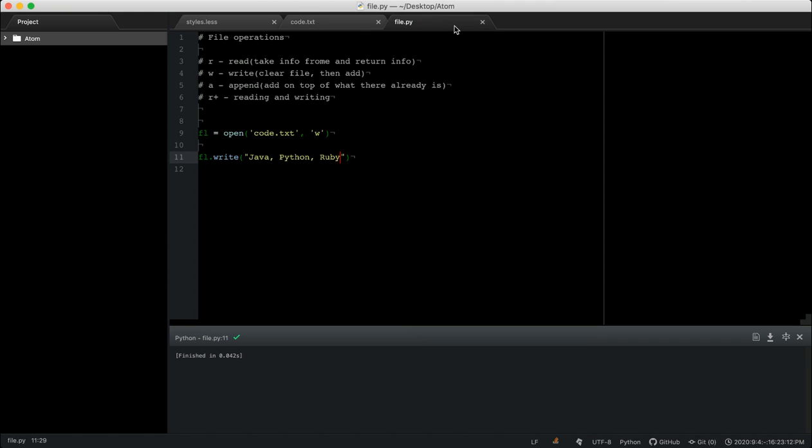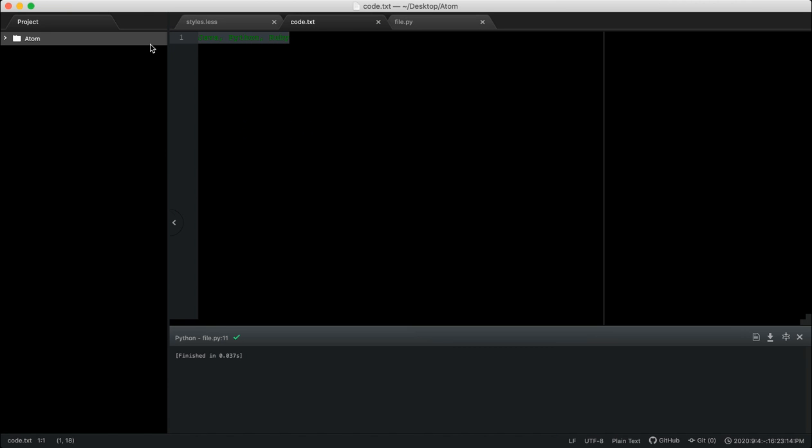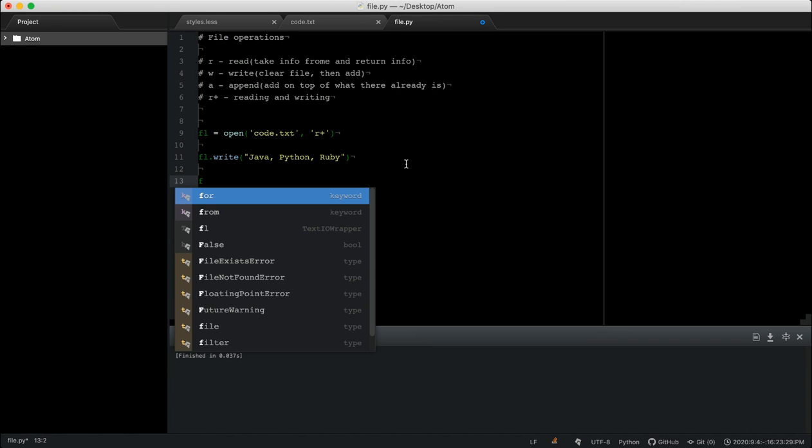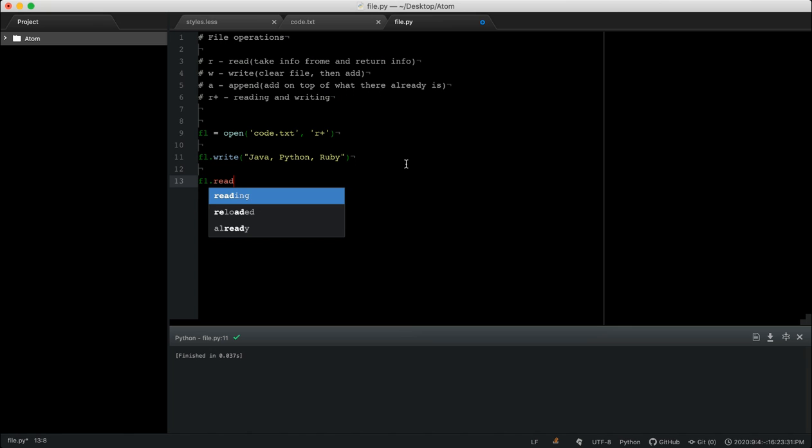If we delete this and we run this again, as you can see, it's been put back in the file. However, this does not print because there is no read function. So what we need to do is use r plus, and then we can do fl.read.